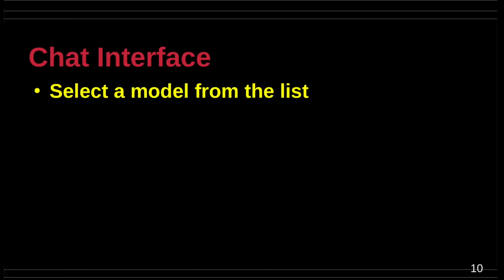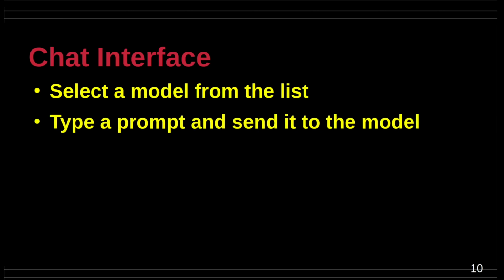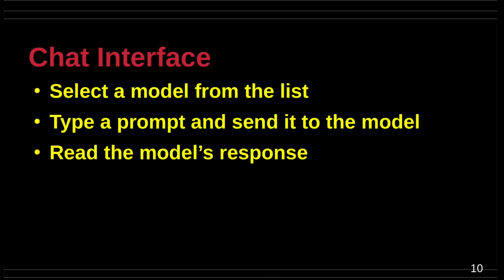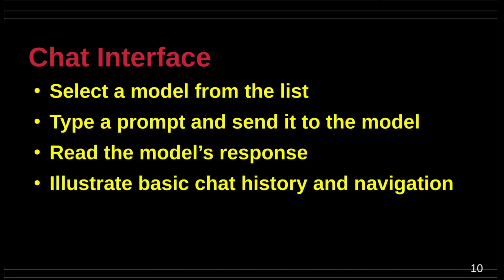Let us look at the core functionality of interacting with an LLM through the web interface. The key elements are: demonstrate how to select a model from the available list, show how to type a prompt and send it to the model, explain how to read the model's response, and finally, illustrate the basic chat history and navigation.